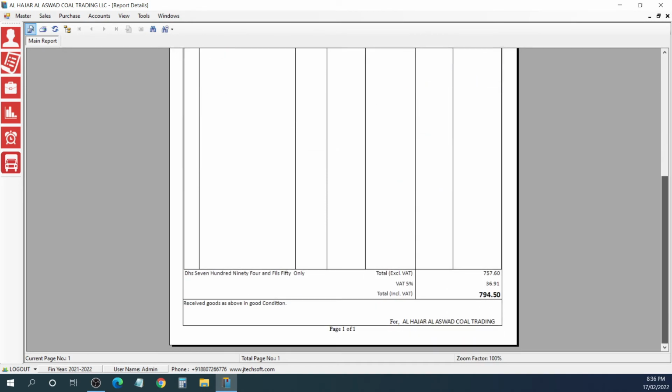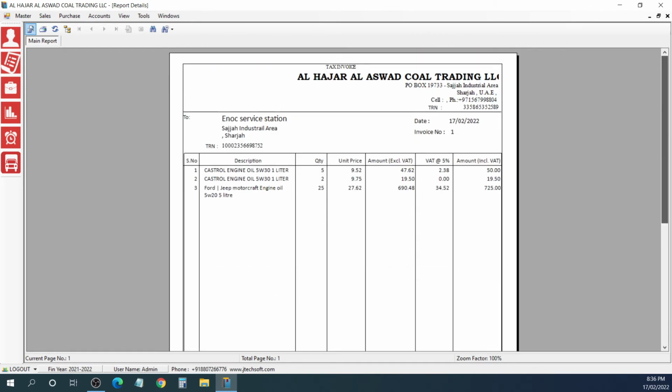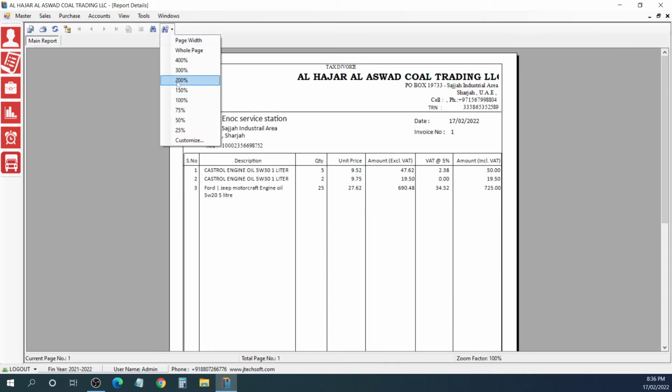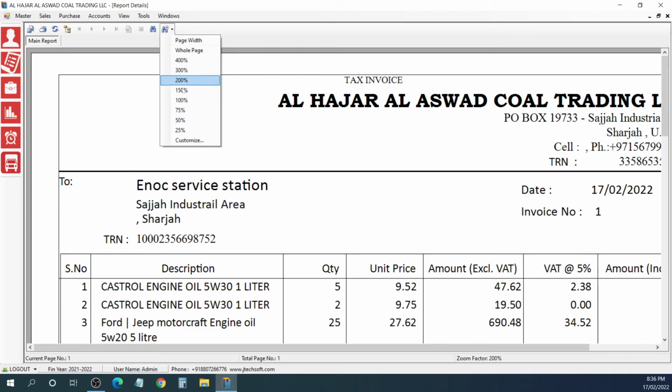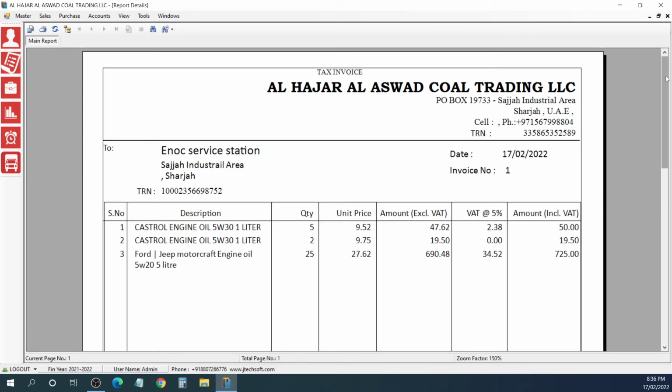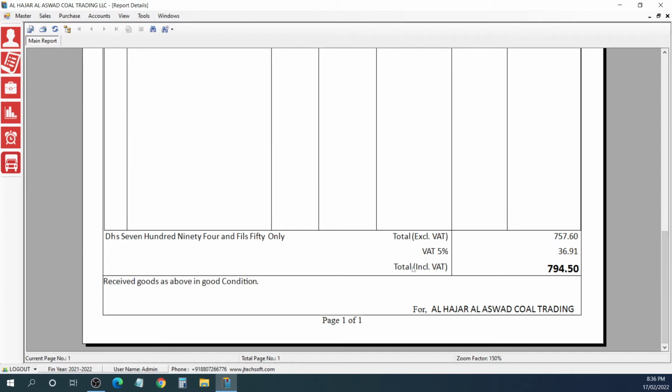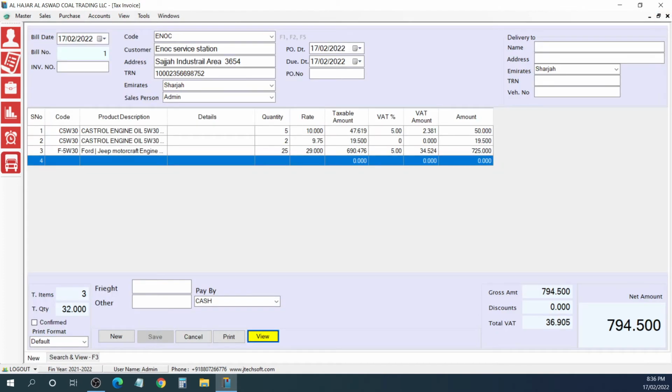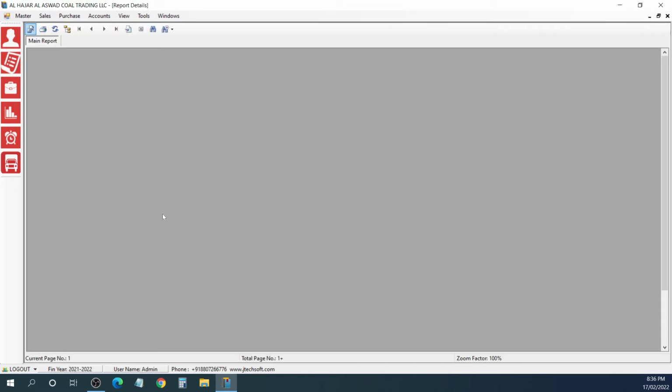At the Print View window, click the Export icon on the top first to export as a PDF document file by providing the file name and file type as PDF. You can select and change the different invoice formats and the paper size to print by selecting the Print Format option.